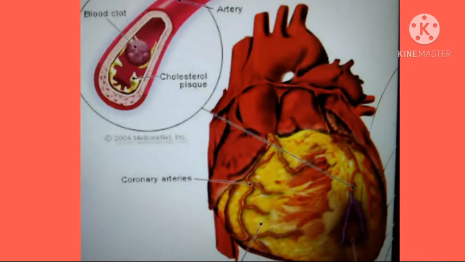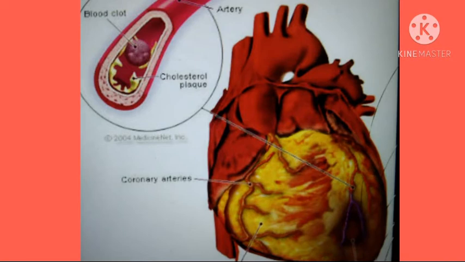And the third one is the heart attack. A heart attack is a sudden interruption of blood supply to the heart. It usually occurs due to a blood clot that prevents the flow of oxygen-rich blood to the cardiac muscles. As a result, a part of the cardiac muscle dies and causes permanent damage to the heart. However, the heart still functions and sends blood around the body.